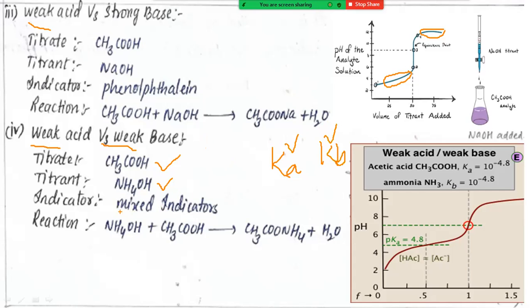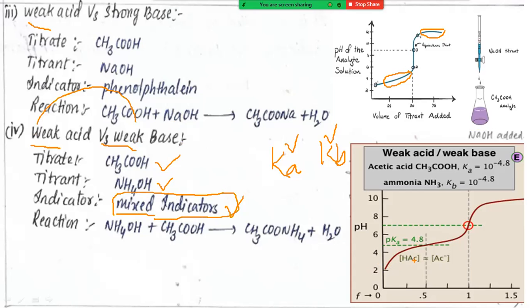Okay, so that's why here we are using a mixed indicator. The mixed indicator will have acid indicators as well as base indicators. So we are taking a mixture of two indicators. So that's why we can get pH values, we can get the endpoint or equivalent point. So in this titration, this is the important point: mixed indicators will be used for titration of weak acid versus weak base. Why? Because both substances have less strength or less ionization power to release H plus ions and release OH minus ions. So that's why here we are using mixed indicators for getting the color change.